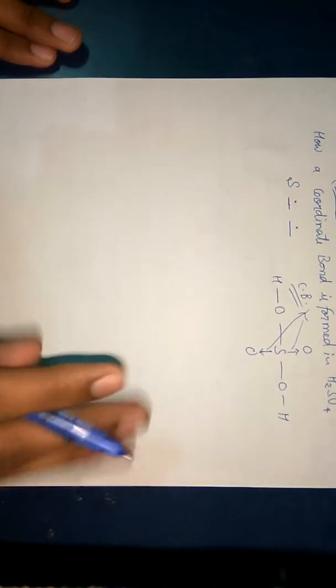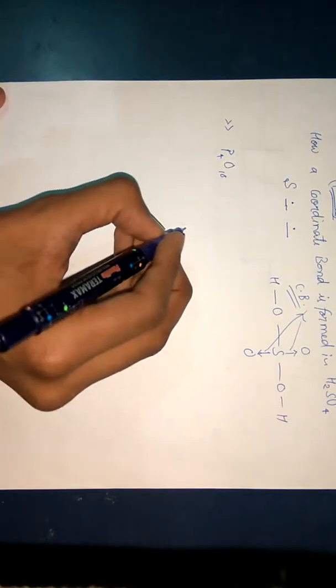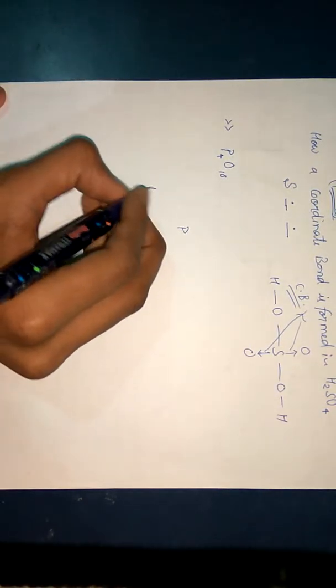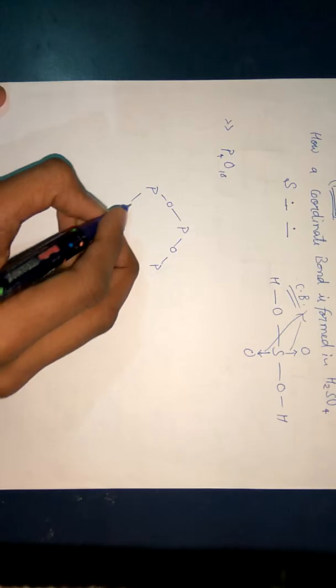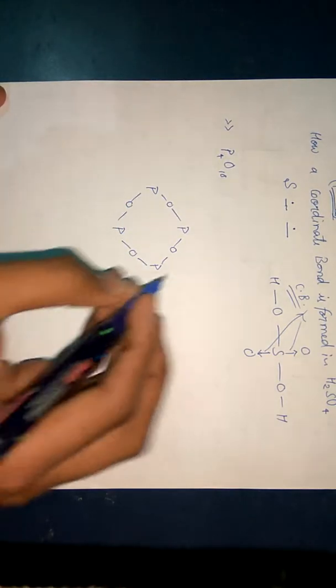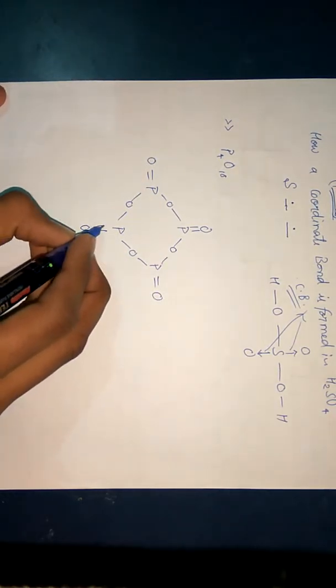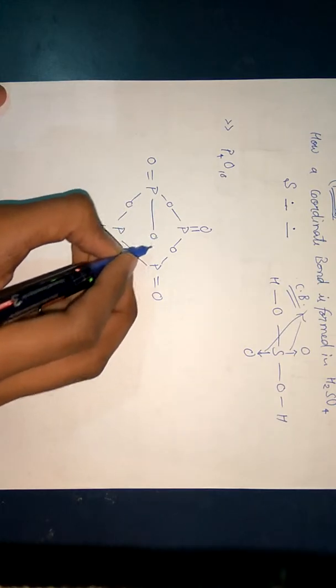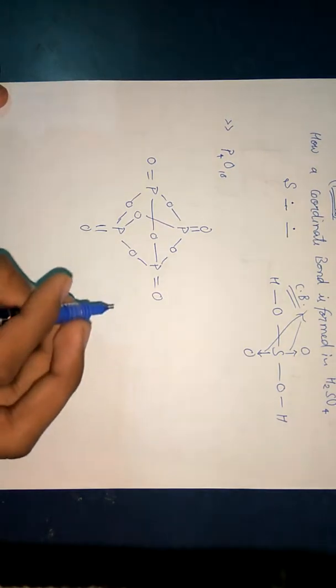Let's take another example to make the picture clearer. I am taking P4O10 as another example. Let's draw its structure. It's just a trick. It would be helpful in the examination, since time has to be managed very precisely by the students, and I hope this method will suit you. This is the P4O10 structure.